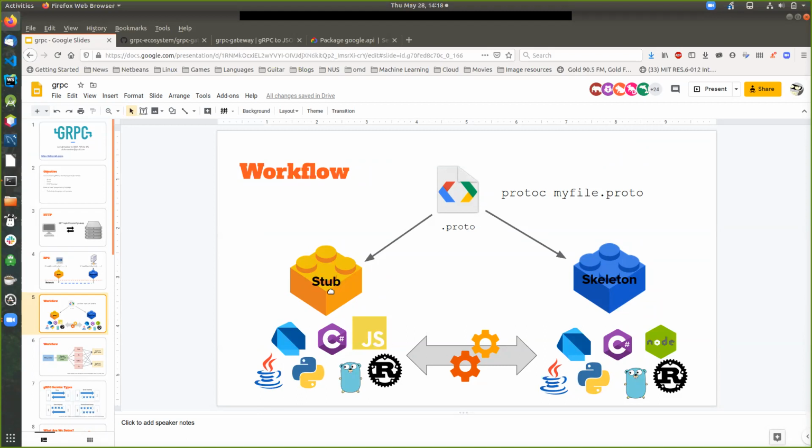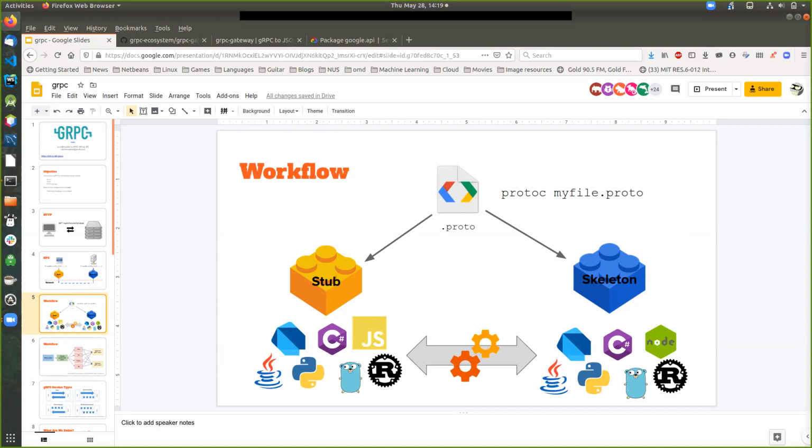The stub and the skeleton will handle all the communication. So in other words, with one proto file, you can say, I want to generate a Golang backend, but I want a Java front end, and those two programs will automatically work. You don't have to worry about whether to use XML or JSON for data exchange. RPC, and gRPC in particular, handles all the data conversion for you under the hood.